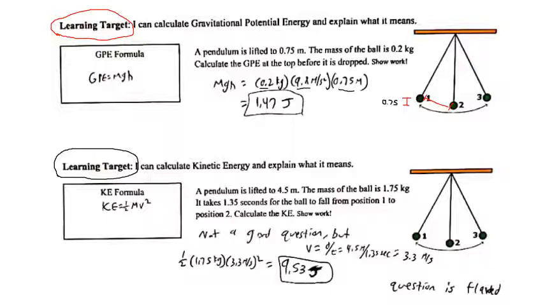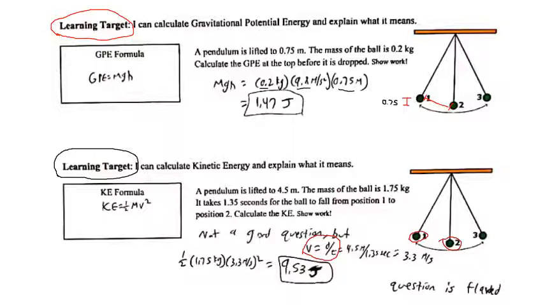In order to use this velocity equals distance over time equation that I used, that needs to be a constant velocity, and obviously this is not a constant velocity. It starts at 0 and then it reaches its maximum velocity down here. So you would solve this equation a very different way than this. But because the goal of this was to practice the kinetic energy equation, I pretended that velocity worked this way just to get a number. So this question is flawed. It won't be on the test or anything like that because it's a bad question.